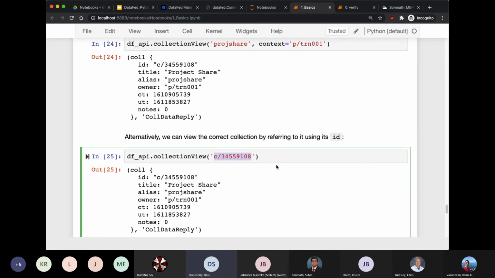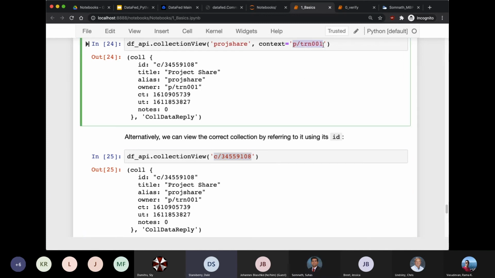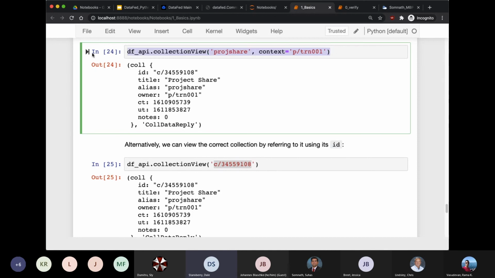And there is a prefix syntax, which is documented in the online documentation. So I just point everyone to that online documentation to understand that. But essentially, you would say U:username:alias, and that would get you to that same collection without specifying the context. Okay, but fine. In the context of writing a Python script, it's probably better to set the context.